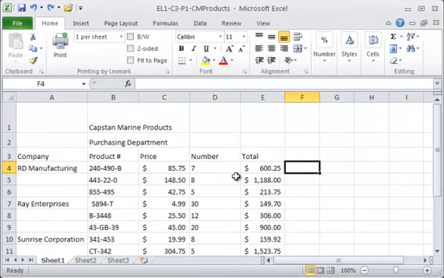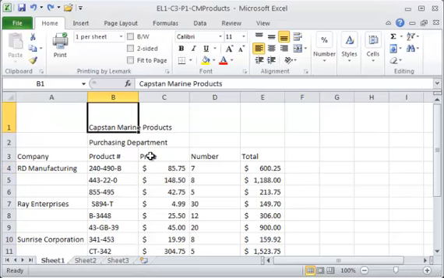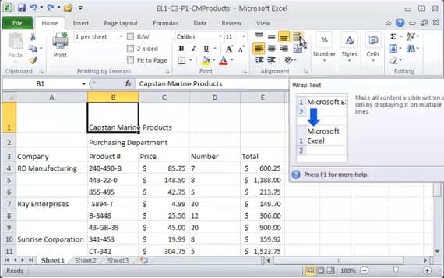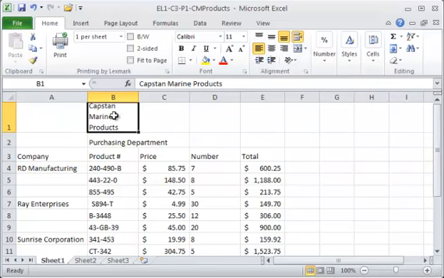As we apply formatting, the first type of format that we're going to look at is how we can wrap text within a cell. And they first want us to do that with the contents of cell B1. And to wrap the text, if you'll look in the Alignment group of your Home tab, you'll see the Wrap Text button. I'll just click on that. That wraps every line so that it fits within cell B1.